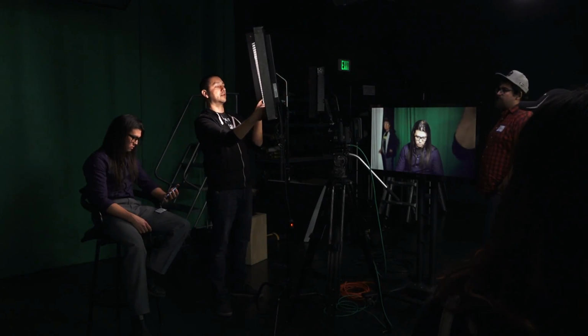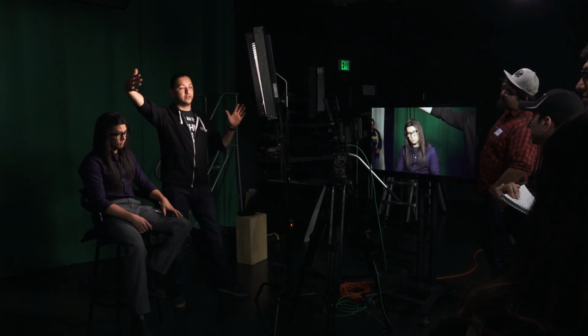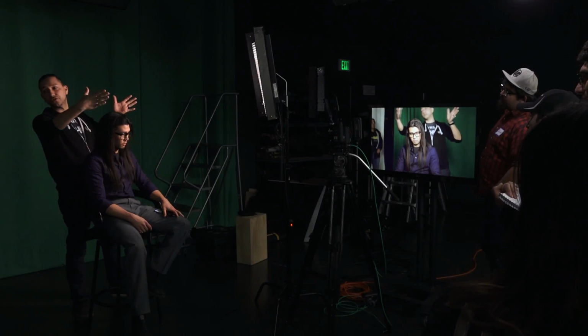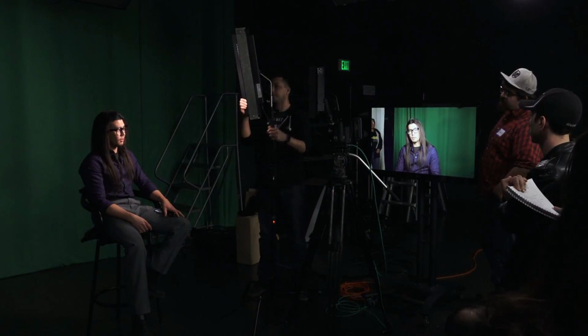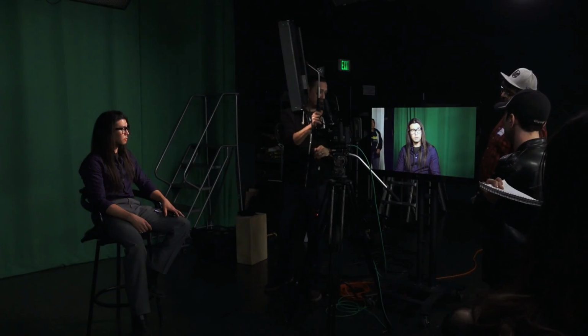And then there's this thing, these are grids. Basically, it narrows your beam of light. So instead of it being, say, 6 feet wide, now it's only 2 or 3 feet wide, right? That's all the grid really does, it narrows your beam of light. You can see, the closer you get to your subject, the softer the light will be. If you pull it back, it'll get a little harsher and a little different.